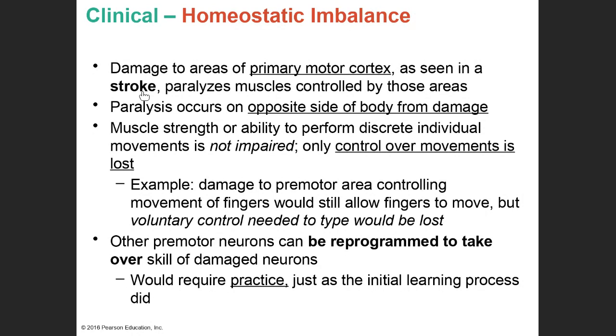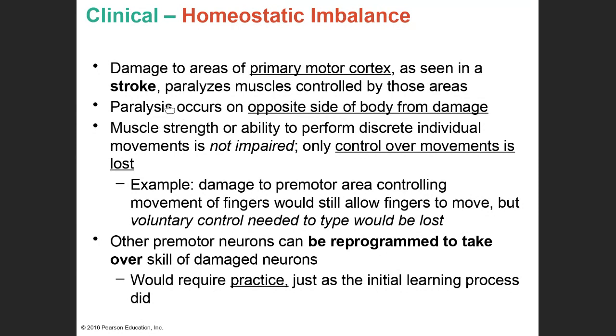I want you to also remember where Broca's area is. Broca's area is on the left side of the brain, in like 99 point something percent of people. So what this means is, remember, we have contralateral control. If you have an injury on the left side of the brain, it's the right side of the body that's going to be affected. So if we have the left side of the brain affected in stroke, you're going to see issues on the right side of the body.